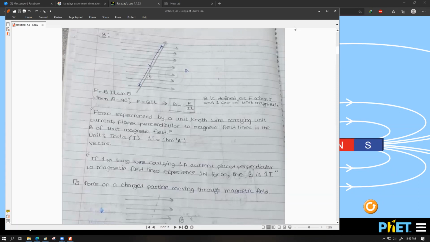This is just a defining point to fix the Tesla at a certain level. Exactly. The current has to be the defined point. Other variables you can manage on your own. For example, someone can recalibrate how much is 1 Tesla using a copper wire, and some other people in another part of the world can try it with an aluminum wire. Both of them are equally correct, because the choice of material is not a factor. As long as you make sure the current is 1 ampere, the choice and dimension of the material really do not matter.